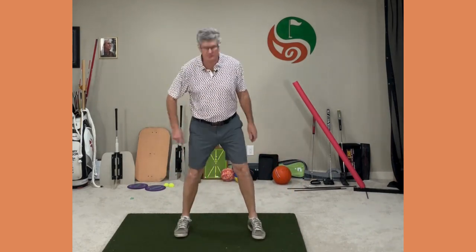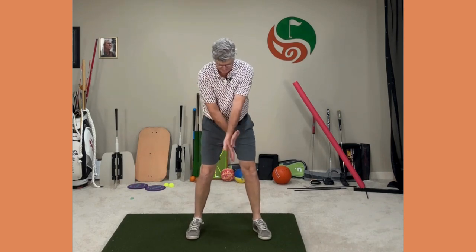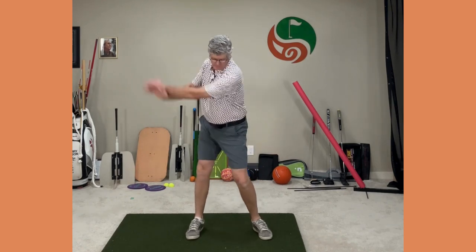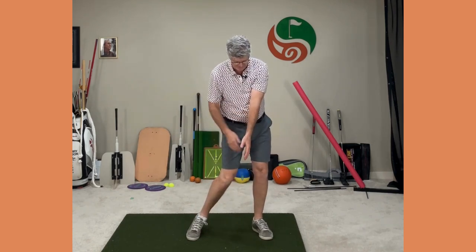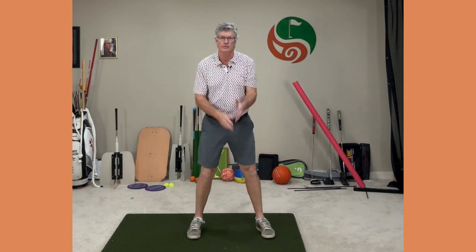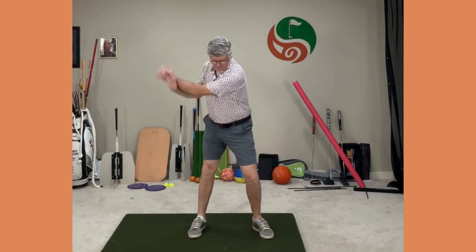Start without the golf club to train the arms and body to work together. Set up in your golf stance, let your arms hang, put your trail hand underneath your lead side — that locks the arms and hands to work with the body rotation. Rotate to the top of your backswing, get a great pivot, then to bring the arms down you move from trail side to lead side, arms and body unwinding together. Look at this impact position — extended lead arm — then rotate through into a good finish. Arms and body sync up. You'll really feel that turn and pivot as you go. Setup, down and through.